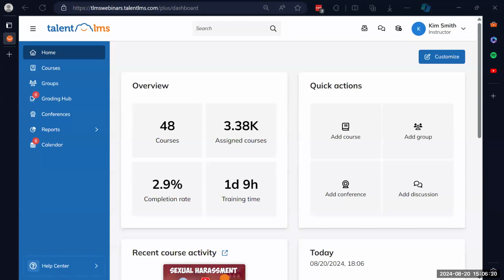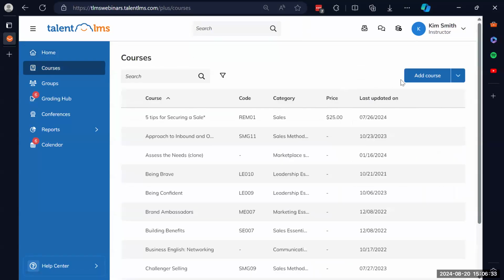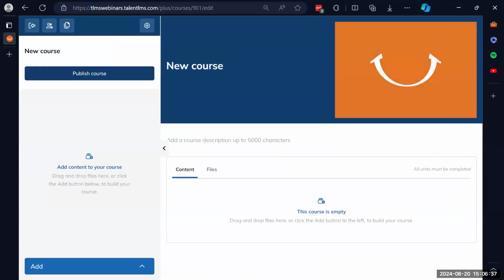So this means that we have to, first of all, go ahead and create a course so we can have a TalentCraft unit in here. This can be done either as an admin or as an instructor, but since we're an instructor anyway, let's go to our courses and click Add Course to create a new one. First of all, we need to give it a name. So I'm thinking that maybe it's a good idea to call it, Let's Talk About TalentCraft, pretty much. So there we go.